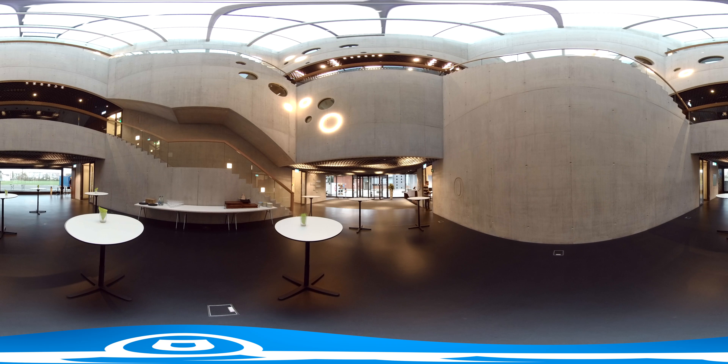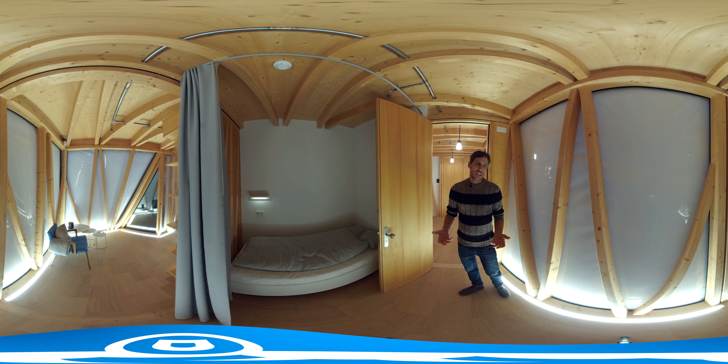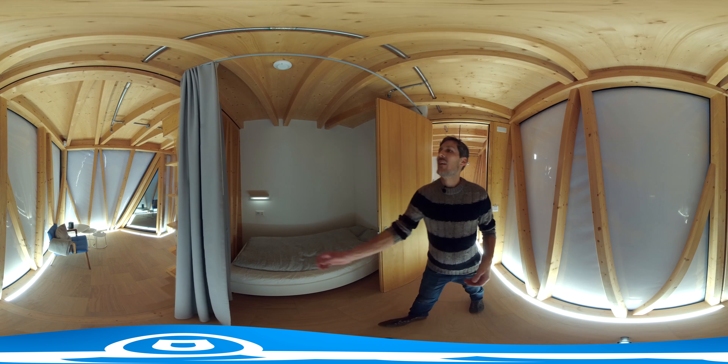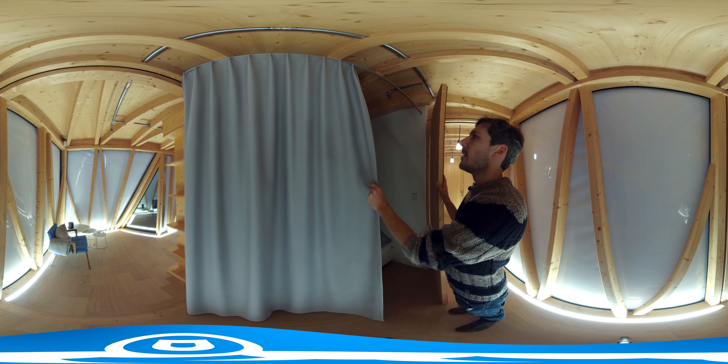We're here in one of the DFAB House's four living quarters. Three are occupied, and this one is kept free so visitors can get an idea of what it's like to live in the DFAB House. Here we have an example of what can happen when residents pass on their experiences. For example, we learned that when sunshine comes through the wall in the morning, the room gets light very rapidly. And if you sleep lightly, it wakes you up. So we put curtains up here.